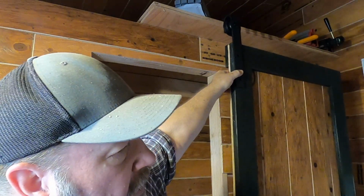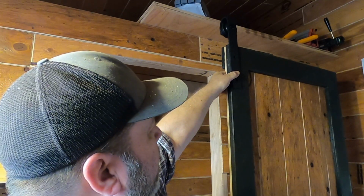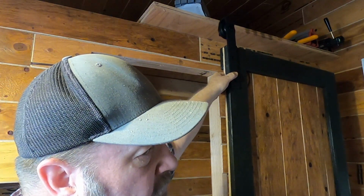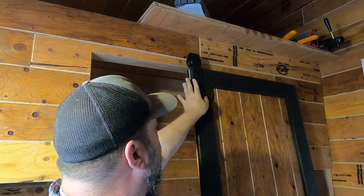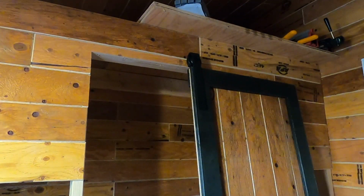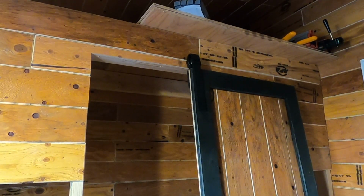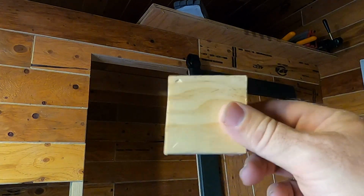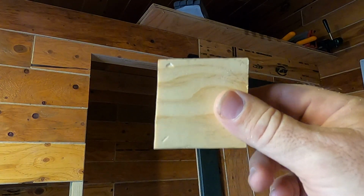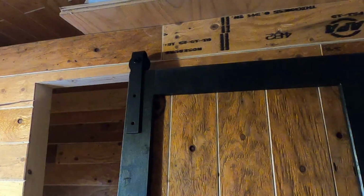I am going to be putting some stiles on here, but in the meantime, I'm just going to put a couple of washers. I just cut a couple of these out, and I'm going to use them as washers on the back until I can get my stiles put in place. And that'll be just fine. Alright.